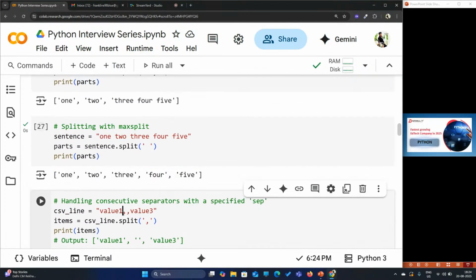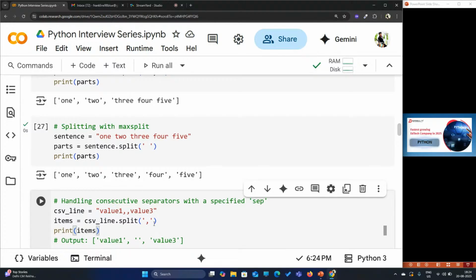So what I'll do here is create a new variable called CSV line, which is going to have the string value 1, comma, comma, value 3. So I've got 2 commas consecutively. We already learned that even when you have multiple separators mentioned consecutively, they are going to be treated as a single entity.